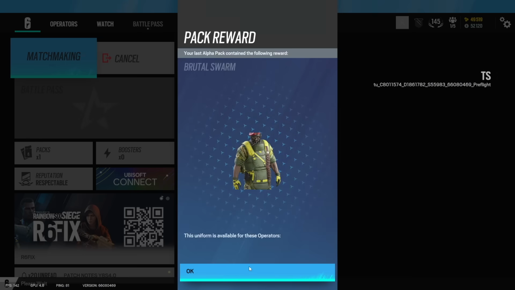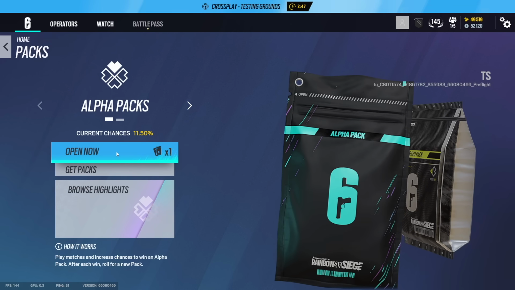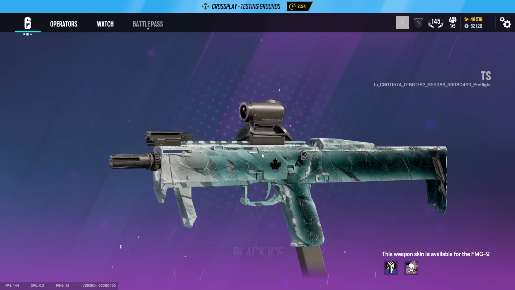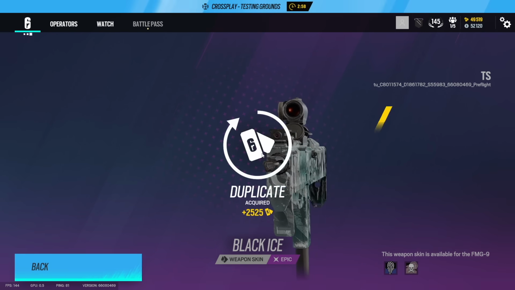Come on. Gross. See, I have over 1,000 alpha packs on my main build, and I refuse to open any of them because of how trash they usually are. Wait, hold up. Why is it when... You know what? Never mind, Ubisoft.